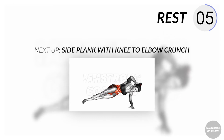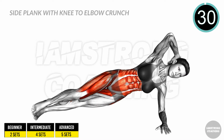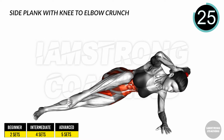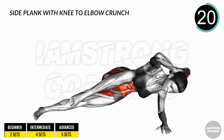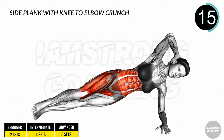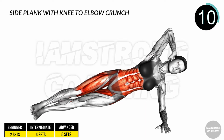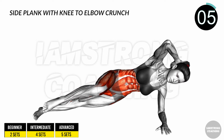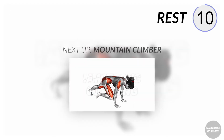Next up, side plank with knee to elbow crunch. Begin the exercise. Push your elbow against the floor and remember to keep your shoulder and elbow on the same line to avoid injuries. Recover.